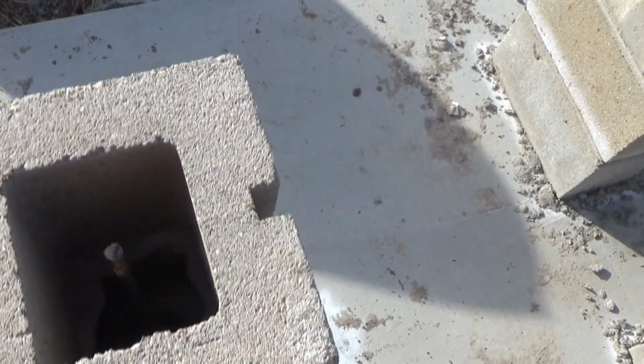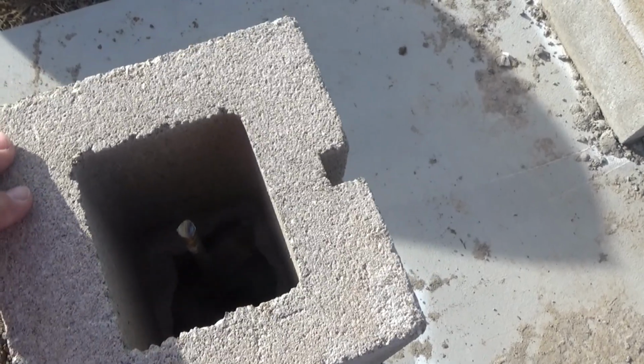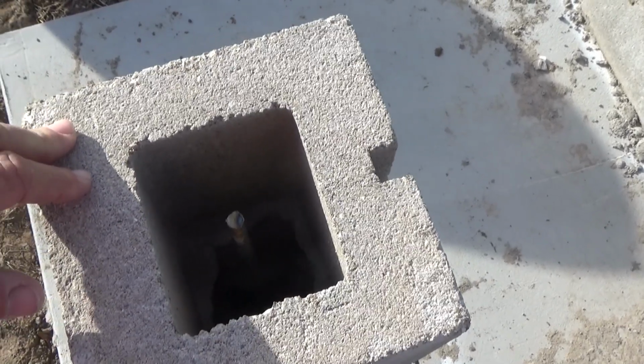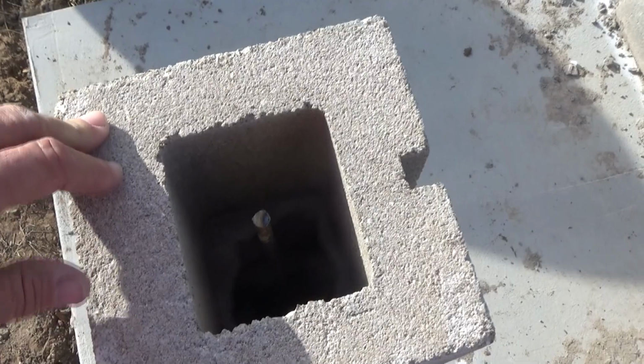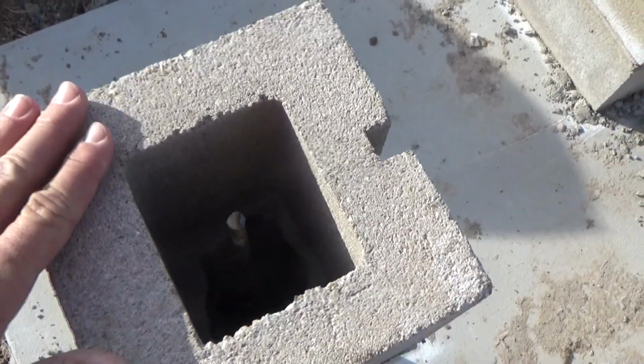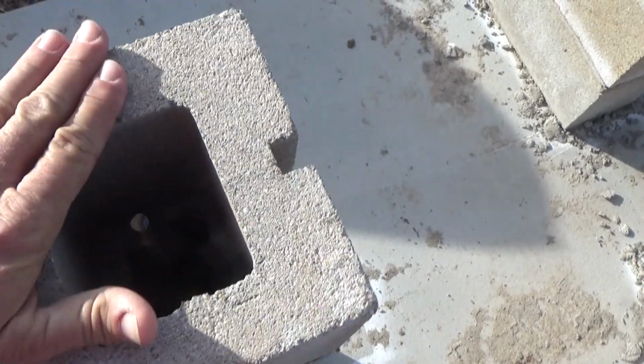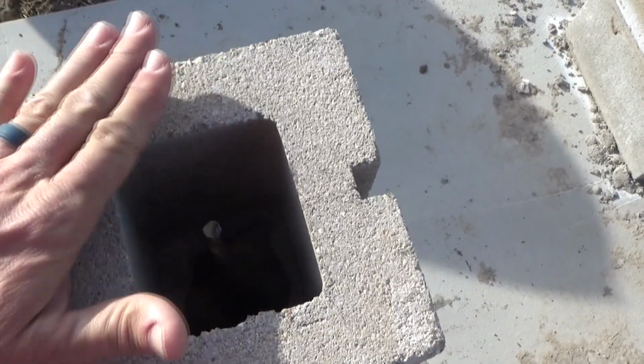It wouldn't fit. And then I also worry about the violence of that vibrator. It's a large unit. It's a Wacker Neuson, and it looks big to me. What do I know? But it looks big. And what I'm afraid is that the vibration will be so violent that it may actually impact the side here and cause the mortar joints to break, or even break the block.